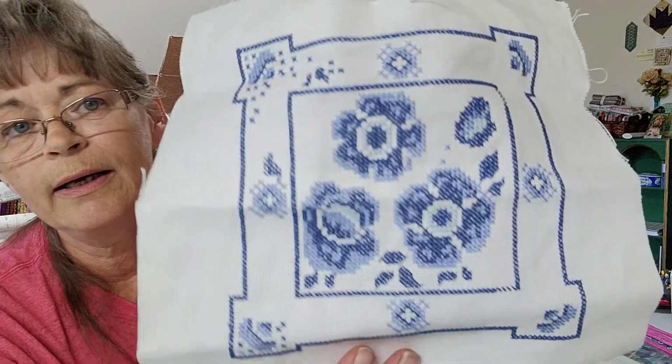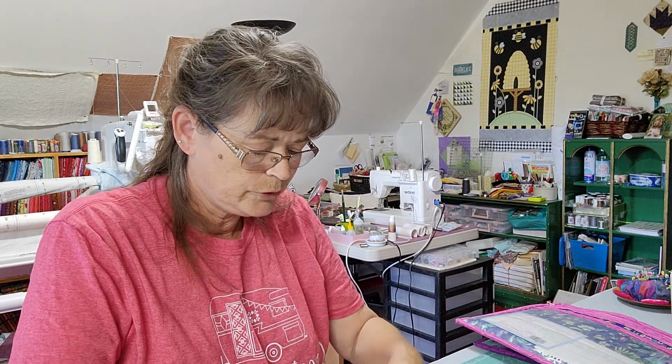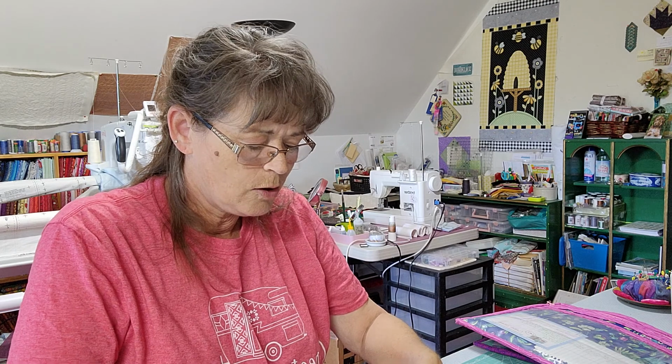So, you know, I'm just going to go ahead and do it, and if it doesn't look good, then I'll pull it out. But I think it's looking pretty. I believe this is 22 count on white Ada. Yeah. And this is also in my book. I have two needles stuck in there. I was using one needle as a marker.